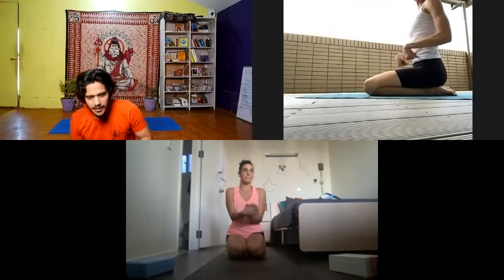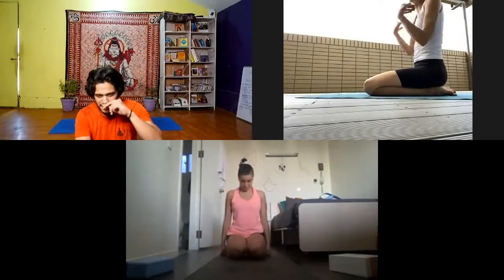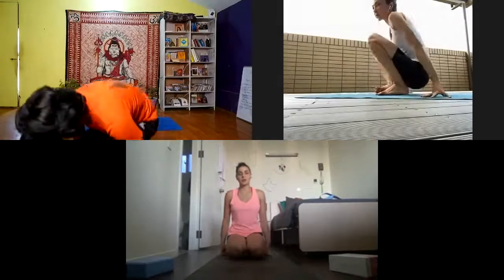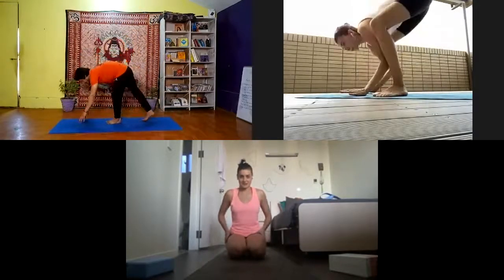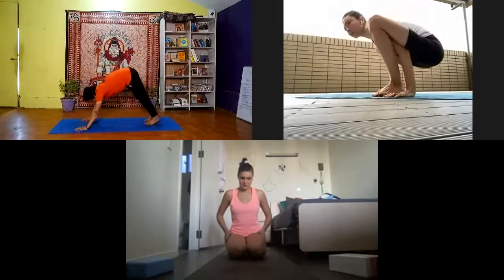So we will try bakasana also because it also increases strength. So now you will try bakasana. From bakasana, you have to jump back into chaturanga, okay? I will show you. So, first try this.